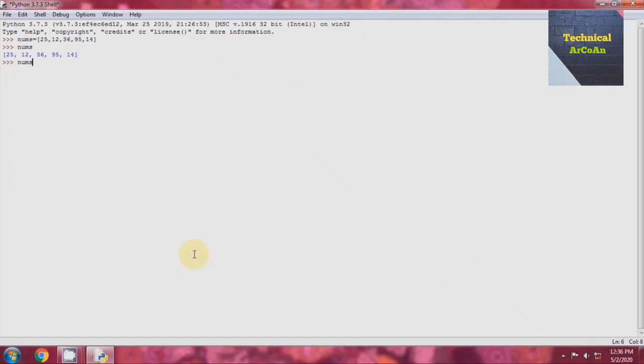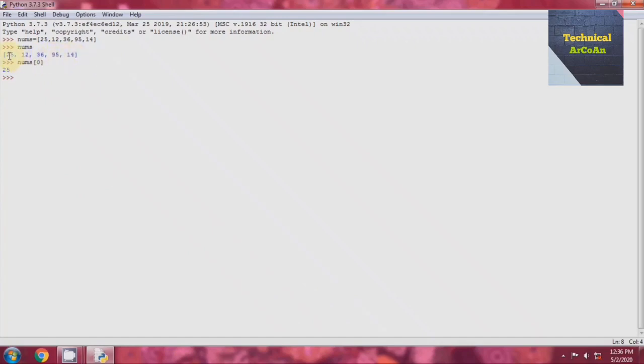Now we can retrieve the value using its index. So if I write nums[0], we get 25 because 25 is the first index value. Okay. Now in the list, what happened? There is 25, 12, 36, 95, 14.